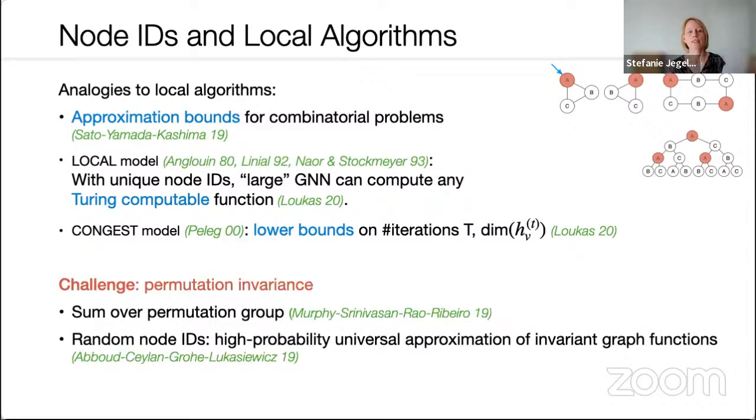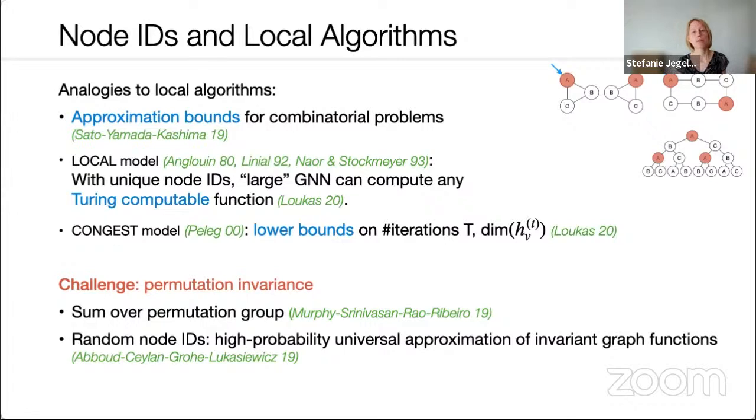The catch is that once we assign unique node IDs, we lose permutation invariance. If we permute the input graph, we have to permute the node IDs the same way, or otherwise we lose permutation invariance. That means we know the permutation, which means we know graph isomorphism. So how could we solve that?